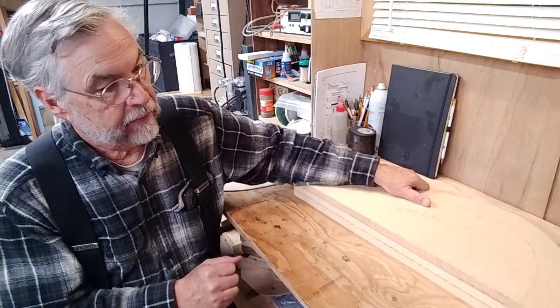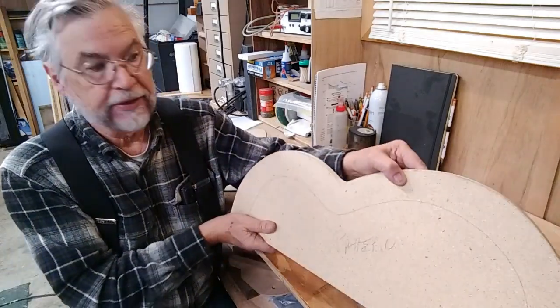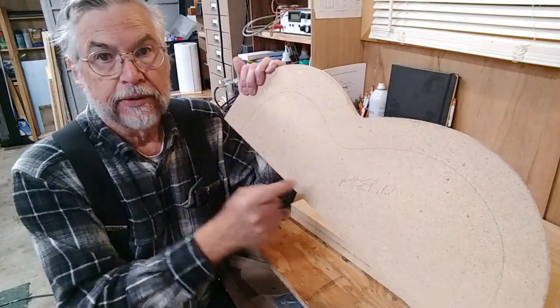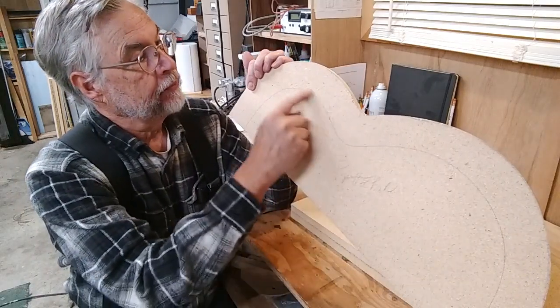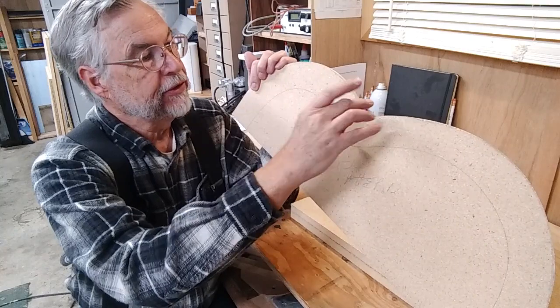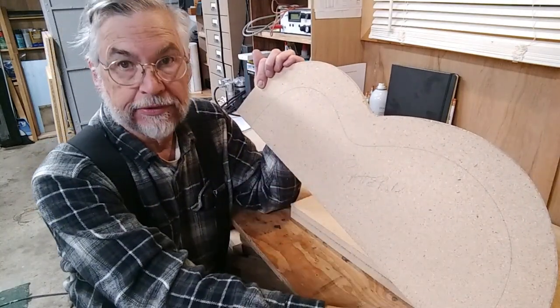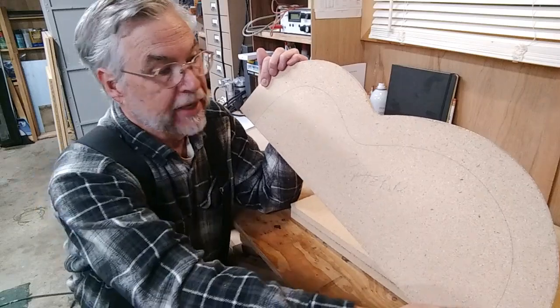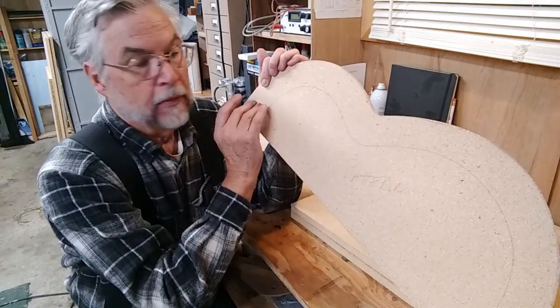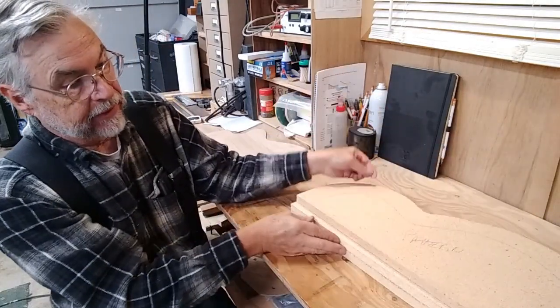Now, I've got particle board here. I've cut these out to a pattern. You can see the line in here. The form itself is going to be 2 inches larger than the instrument itself. So it's an outside form, and these pieces here, I've got 3 of these.